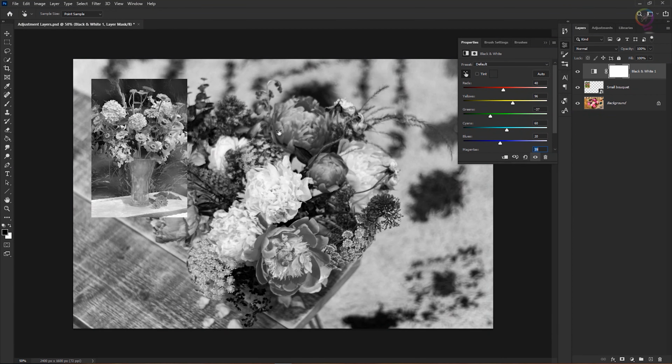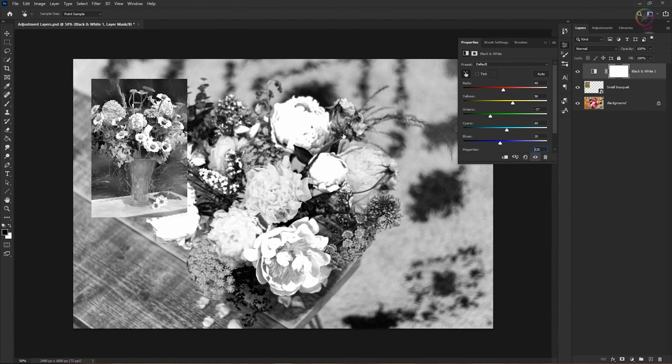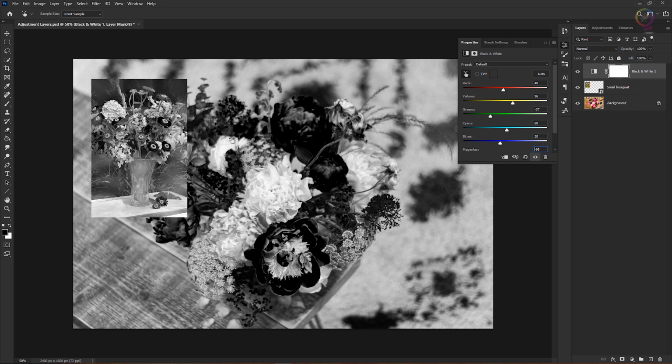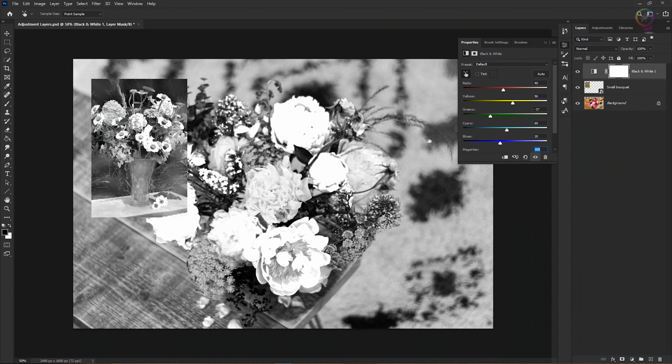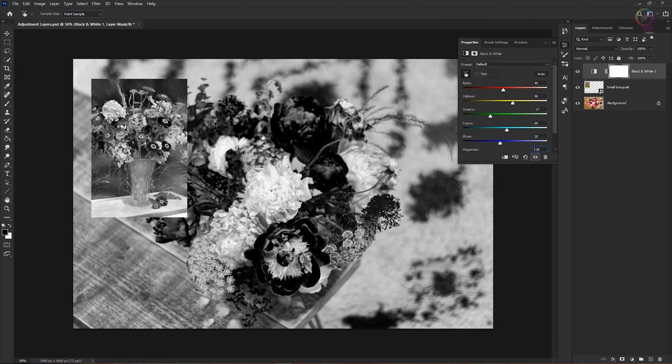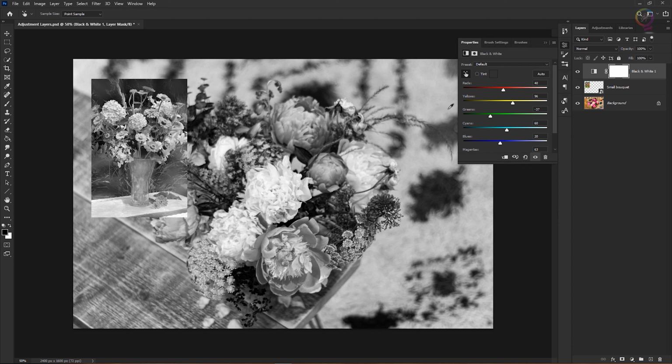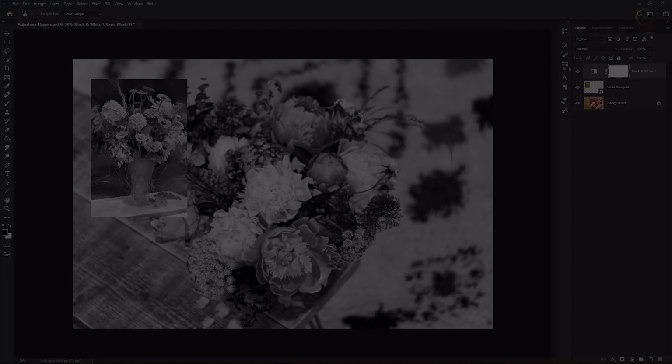Drag to the left to darken, or to the right to lighten. Keep in mind that when you do that, you're changing not only the brightness of the object you clicked on, the flower, you're also changing everything that was the same color in the color version of the image. To close the Properties panel, click the double pointed arrows.